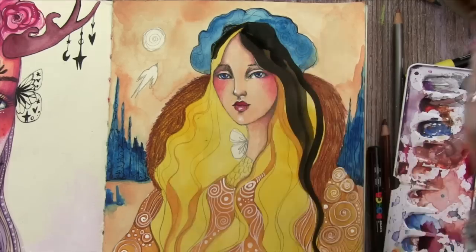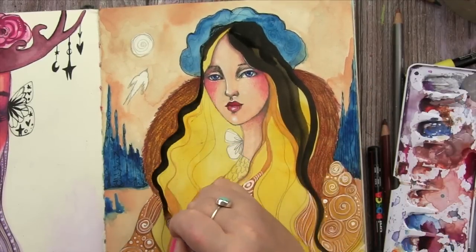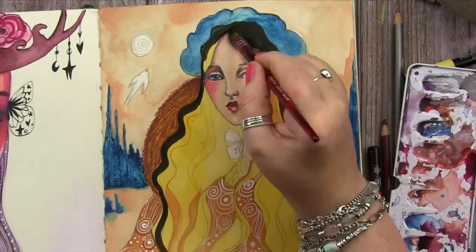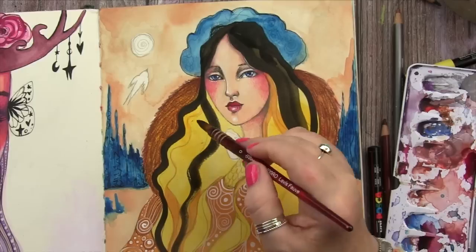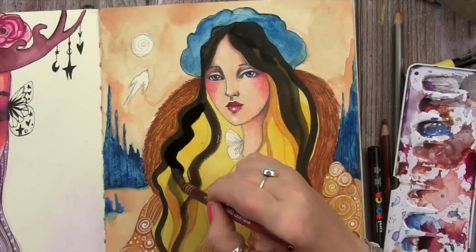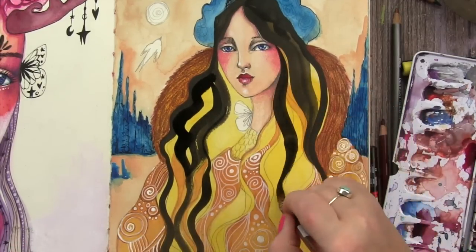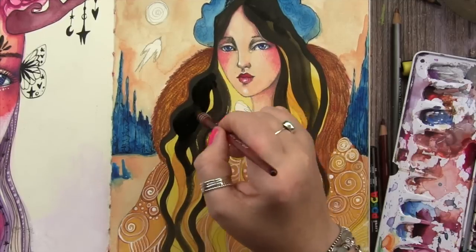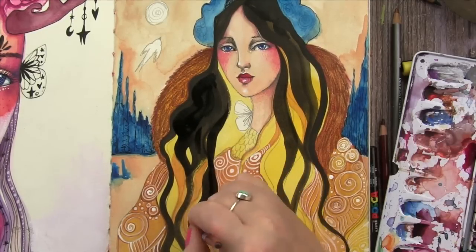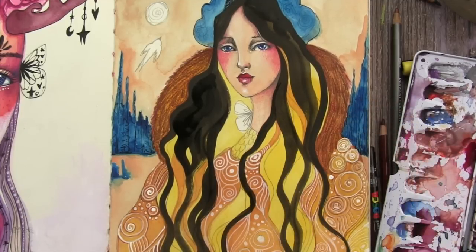But anywho, here I'm using the India ink by Winsor & Newton from the upgrade box to add black swirly hair. And with that brush again, you see now the softer brush is helpful. It's a thickish brush, so you need to use this one for larger work. It's a nice brush. I really like it. It came in handy when I'm doing these larger chunks of color. And the softness is okay for me as well. So you can do really beautiful flowy brush strokes with a brush like this.